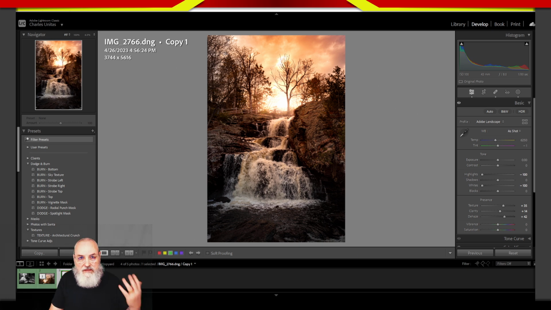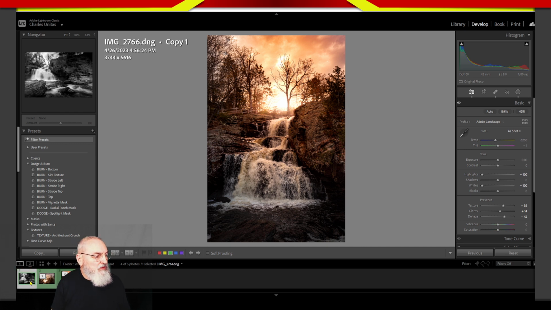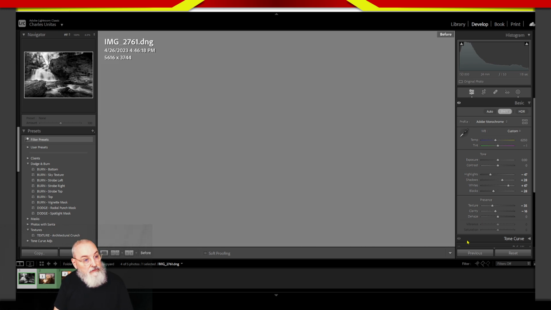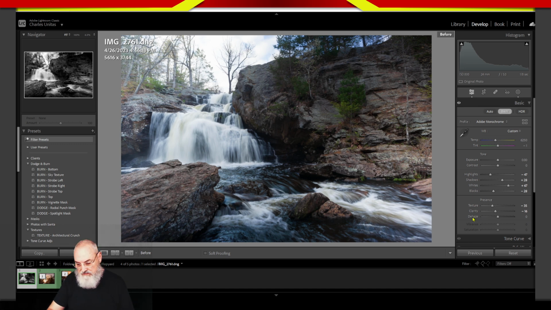And it was all done in Lightroom. So this particular image is from the same session, and what I'm going to do is port this over to Photoshop and do a black and white conversion in Photoshop.